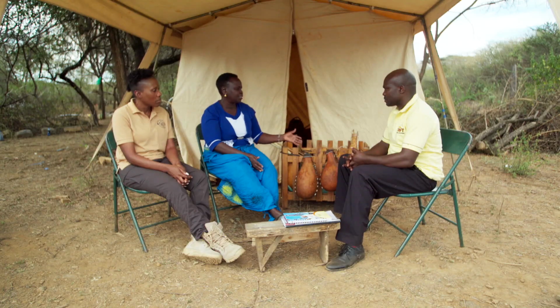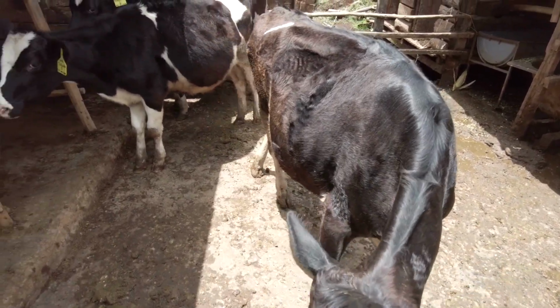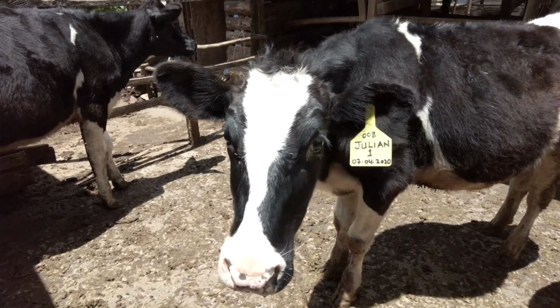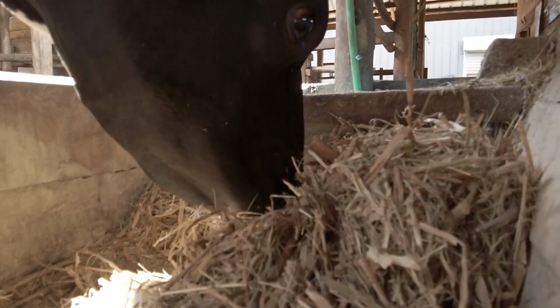If I could get a small loan to buy an improved breed to increase the milk yield. We provide financing for dairy cows, for those customers who want to upgrade their farm. Good breeds, which can be able to do what? Increase the production at the farm. Apart from financing, the dairy cow that I will be giving Florence, I will also make sure that they are also insured. These are living animals.